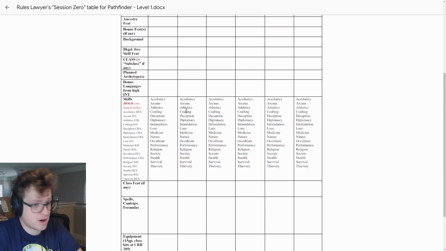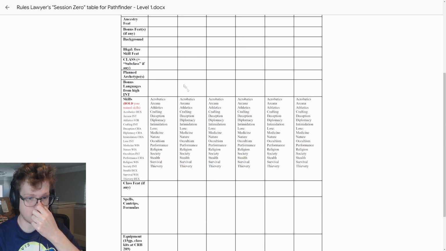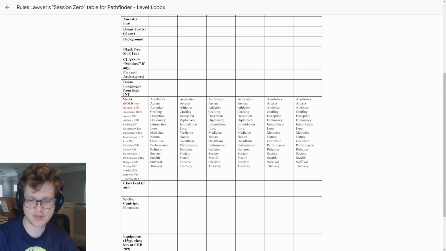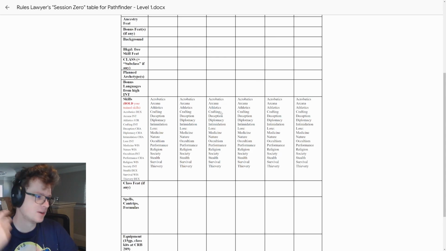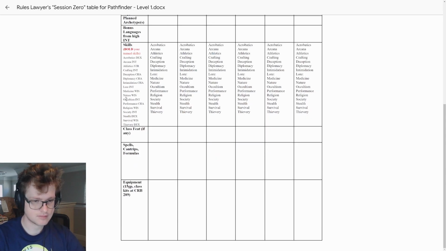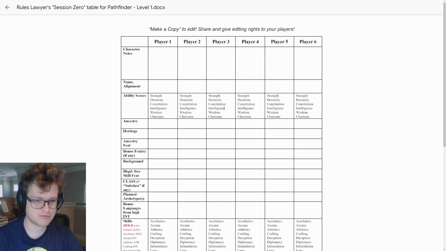Again, this will be in the description down below, but this can be a helpful thing if you are just trying to plan who's doing what in a session 0, because it's very easy for the players to see what skills are covered, what skills are not covered, what should I be doing, etc., etc. I really like things like this because they're simple. They don't require any additional training really to use. You just fill in the information, and it's a nice reference sheet.